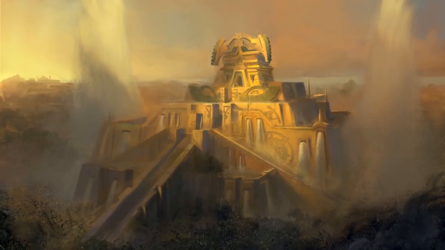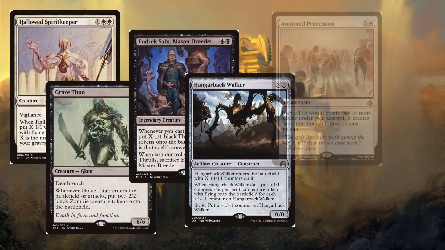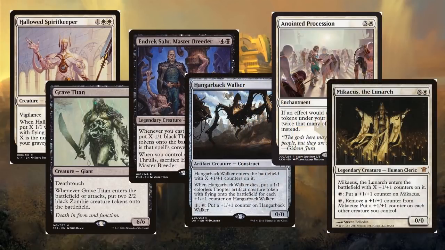The first thing I'd like to say is yes, this is a token deck, so please feel free to include all of your favorite token makers in Orzhov, your Hallowed Spirit Keepers, Grave Titans, Edric Sars, Hangerback Walkers, Anointed Processions, Mahadi Lunarch. All of these can combine together to make a token deck even without very much help from your commander. That way your commander can kind of take you over the top. It doesn't need to be there and functioning for you to actually have your deck work. It will make tokens and pump them and do crazy aristocratic stuff even without your commander.